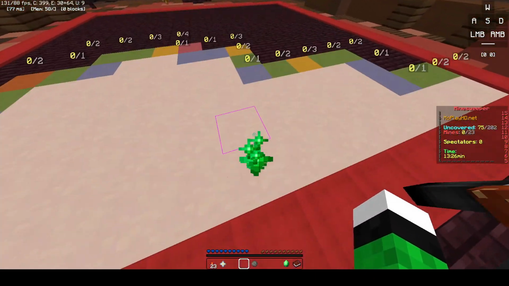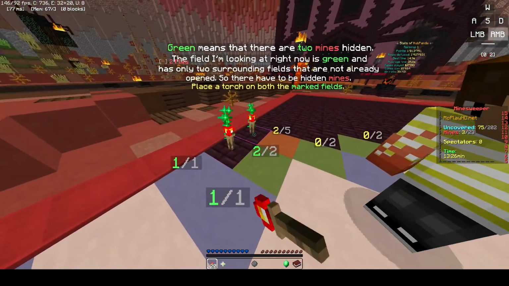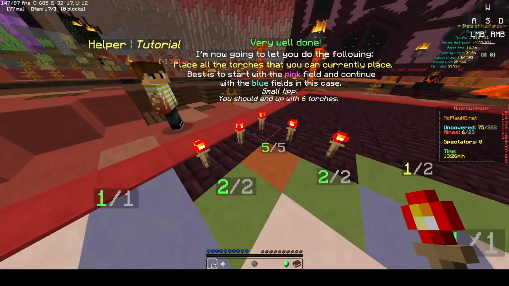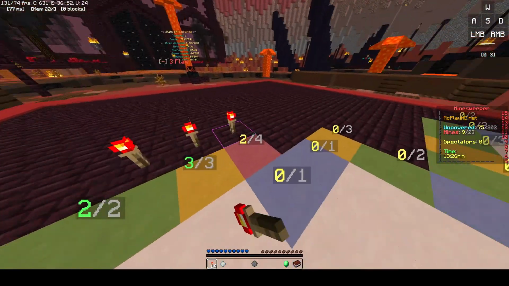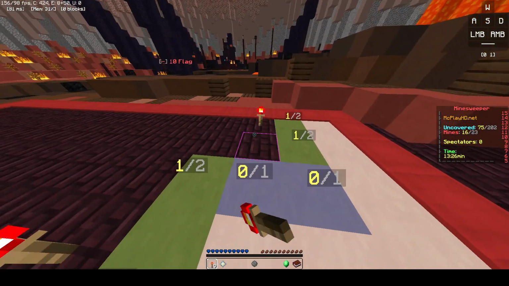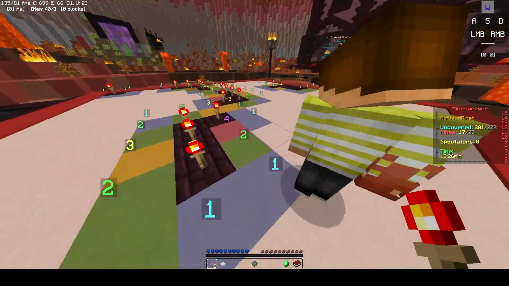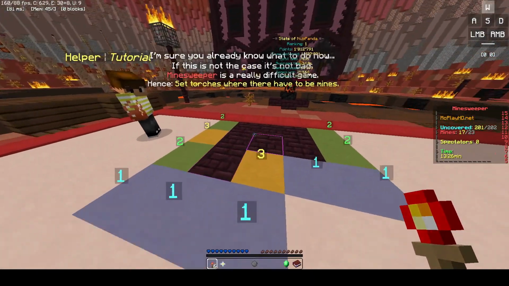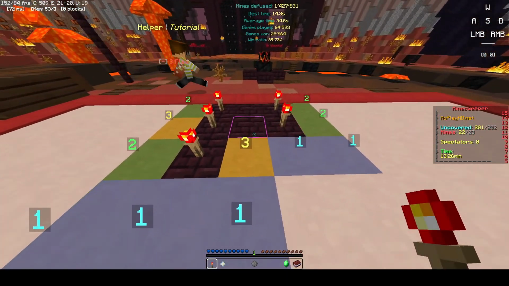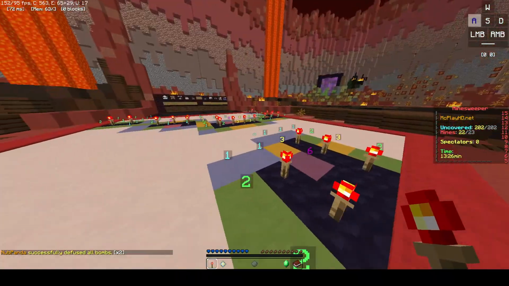You step on this block here, follow this guy, place a mine here, place 2 mines here, place 3 mines here, 1, 2, 3. Next up, place 3 mines here, 2 mines here, 2 mines here, 2 mines, and the final 2. Now you can step on here and wait for him to get here. Place 3 mines, 3 flags here, 2 flags here, and step on this block. And you'll win the tutorial, which will give you access to the real game.